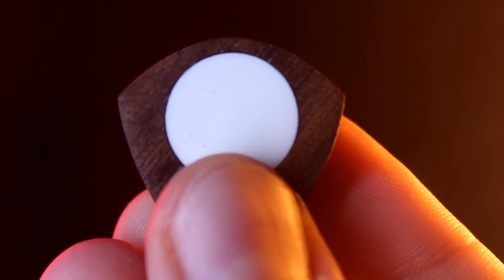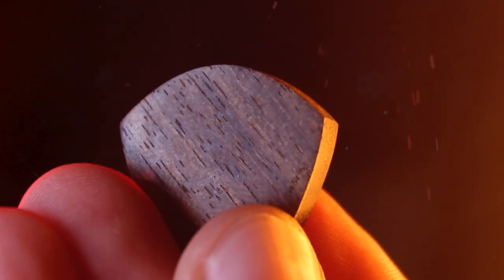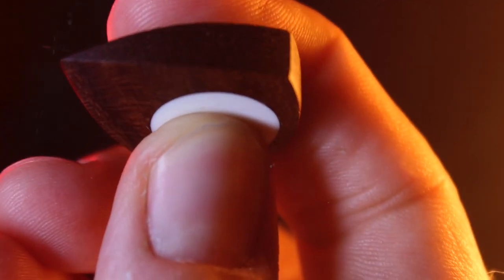This one is called Goliath, made of Ovangkol. The Ovangkol wood provides the perfect balance for the serious riffing. Goliath has a circle in the middle, made from epoxy. It gives the plectrum a beautiful design and a pleasant feeling.